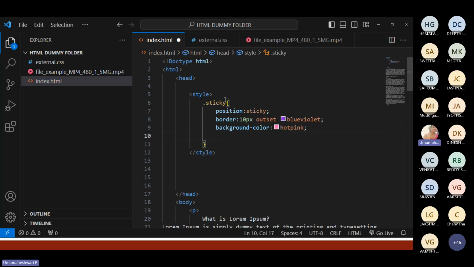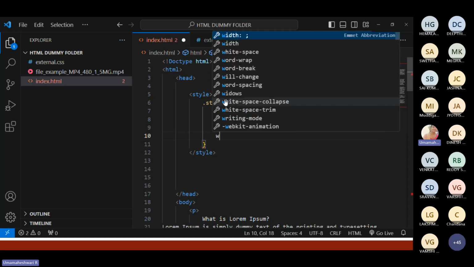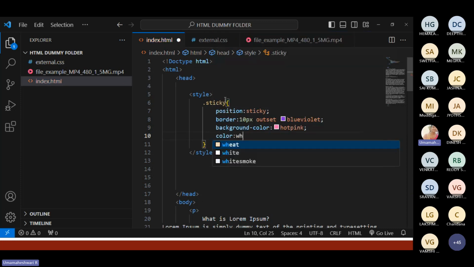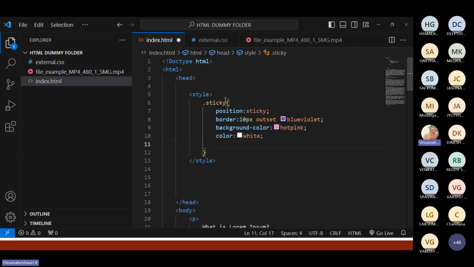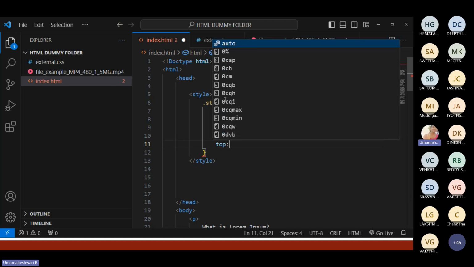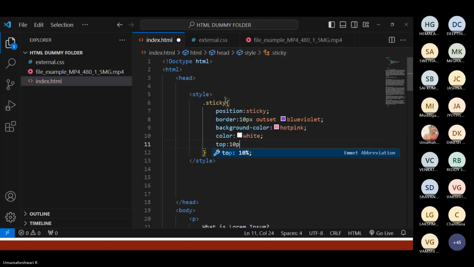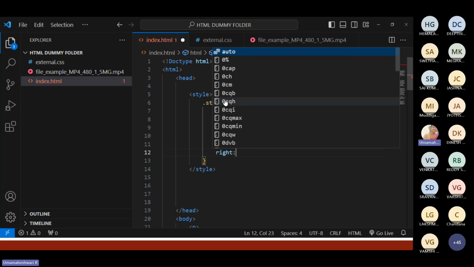And then I have given border and the background. If you want the text to be in white color, that will be appealing. So that's why I'm using this. And then top 10 pixels, and the right is going to be 50 pixels.